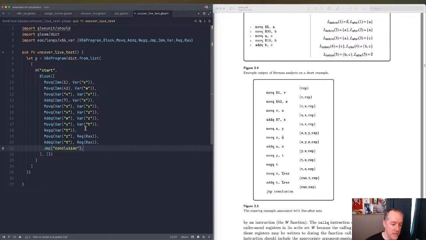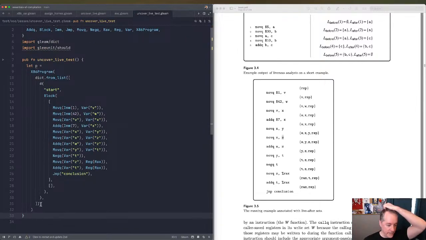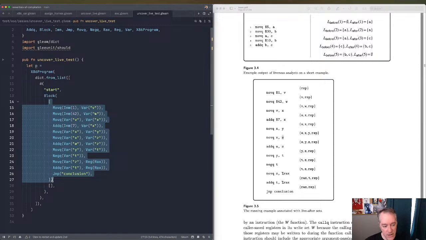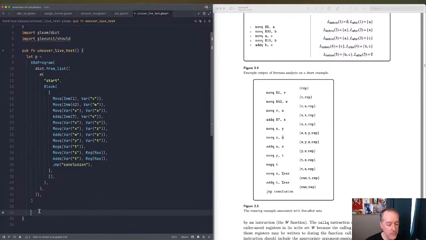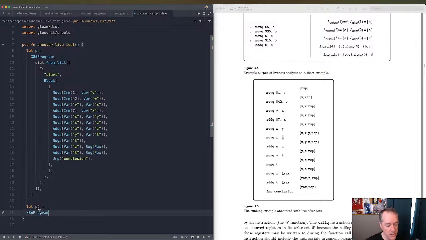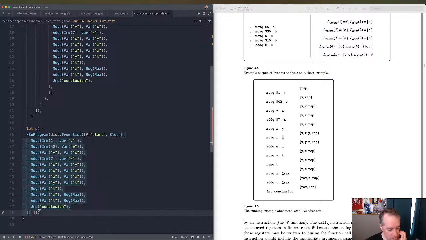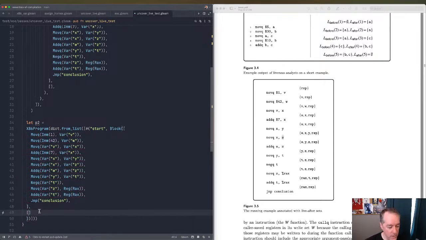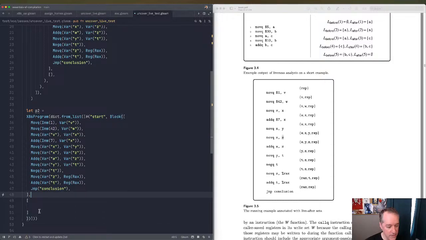Okay, so for this, what we want to see is, number one, the instructions are unchanged. So let's go ahead and write up our transformation check here. And this is going to be block. And the instructions are going to be unchanged, right? So what should this list look like?